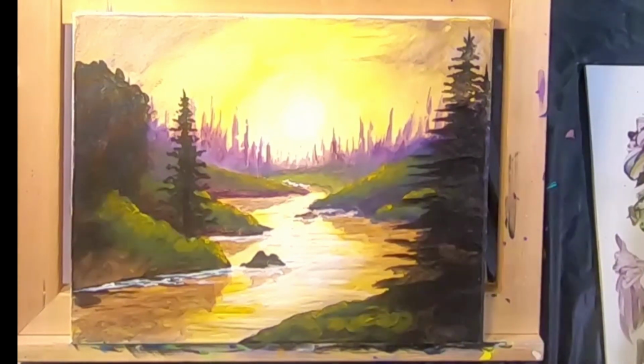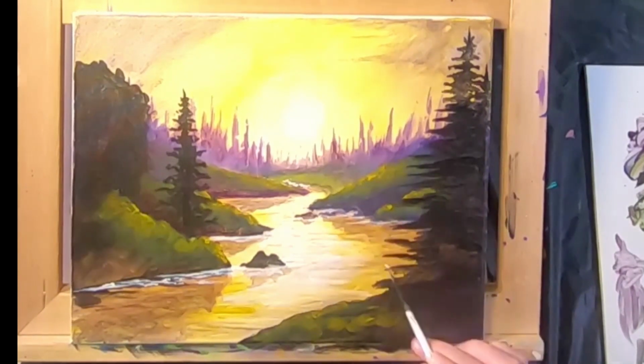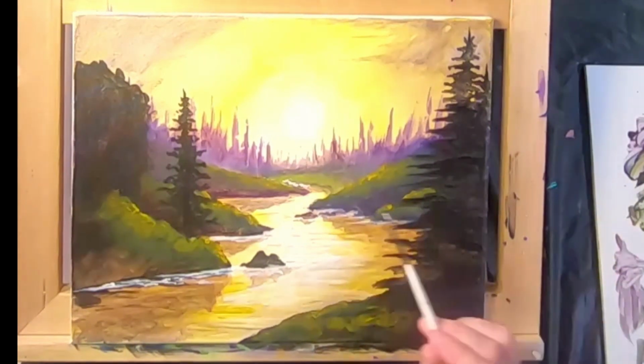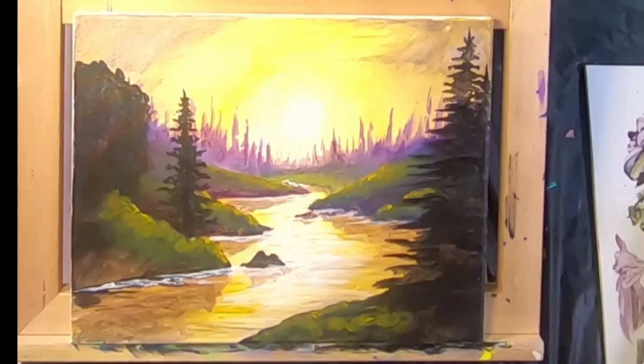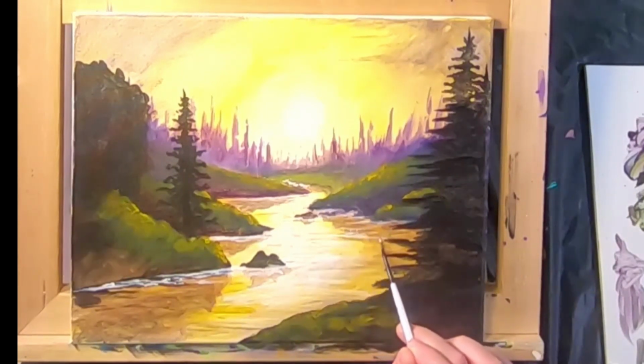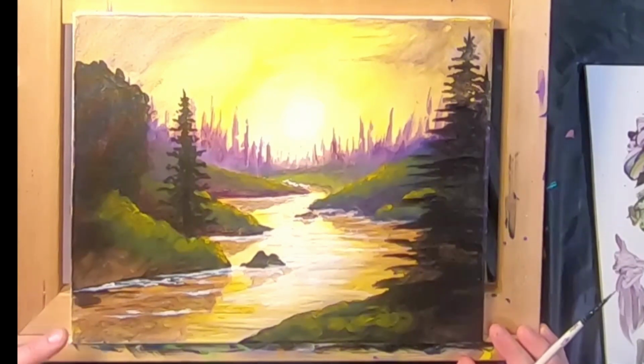Now this is something that I could consider optional. I think it's overdone, but it is nice. I mean, it's not something I would be offended by. I just think sometimes it's overdone. I might as well go ahead and do it on this one too. And do a few little scratchy ripples into the other water here. And we're not done yet. We're almost there, guys. Okay, I think that's enough. Looking at the monitor, it almost looks a little bit too much, but I can see in my own painting that it's not, so that's okay.